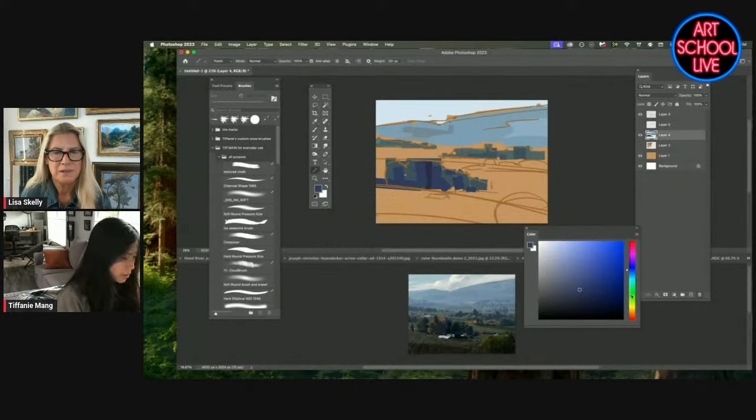And you can see here, I'm just trying to get some variation in my color temperatures. I'm trying to find the right temperature of the green, if it's too warm. In some places, I'm aware that there are some yellow leaves. I haven't added that in yet, but I'm going to stick with the line tool. I like the line tool, so I'm going to just block that in. I'm keeping it fairly big. If you hover over the weight and drag to the right, that makes it bigger. If you drag it to the left, that makes it smaller. So you adjust the size of your brush that way.